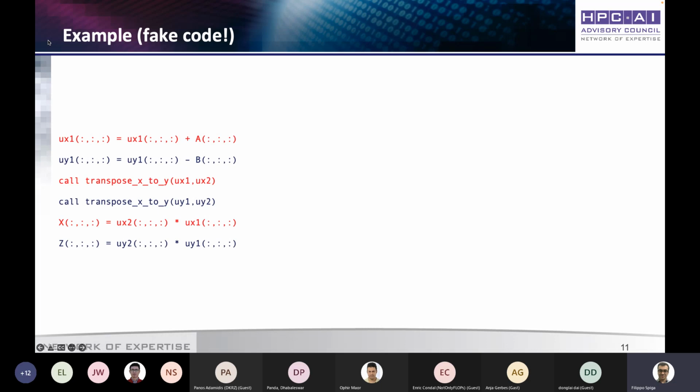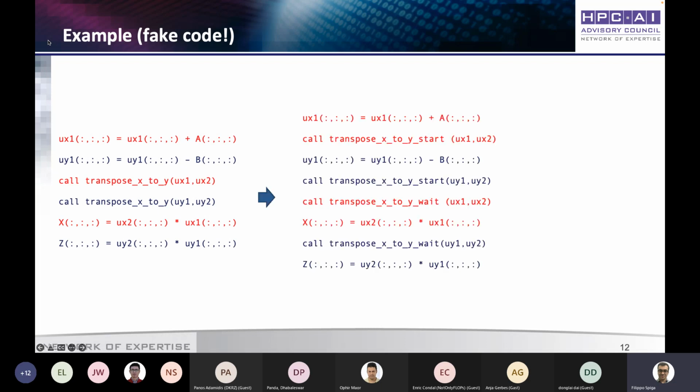So by looking at this dependency in the statements, which is purely derived by essentially reading the code, what you can do is implement this with a non-blocking idea. The idea here is that, okay, you start with compute UX1, then you start to communicate UX1. While you communicate UX1, you can do something else on UI. And then obviously, after that statement, you can start to communicate UI. At that point, you have two communications in flight.